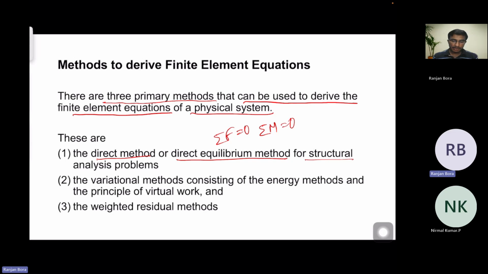We can directly use these equations for solving the finite element equations. There is one more method, the variational methods, consisting of the energy methods, the principle of virtual work, and the weighted residual methods. These two methods are a little bit complex, so I will not explain them. I will explain only the first method.